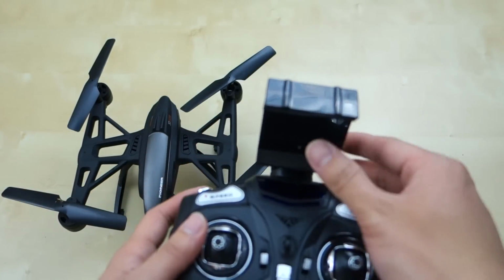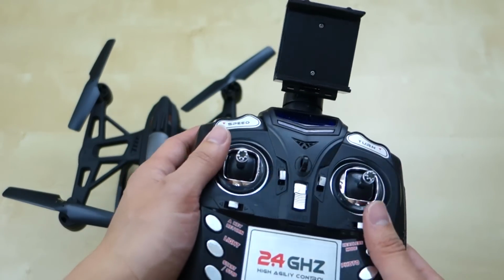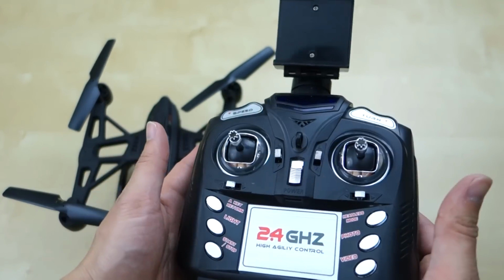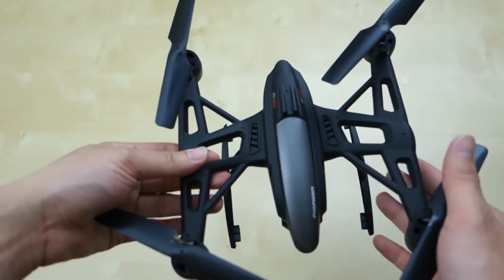Other than that, the controller has a pretty good range. You can expect roughly 150 to 200 feet easily when you use the quadcopter outdoors. So I was pretty happy with it, and it takes 4 AA batteries. So next, let's focus on the quadcopter.